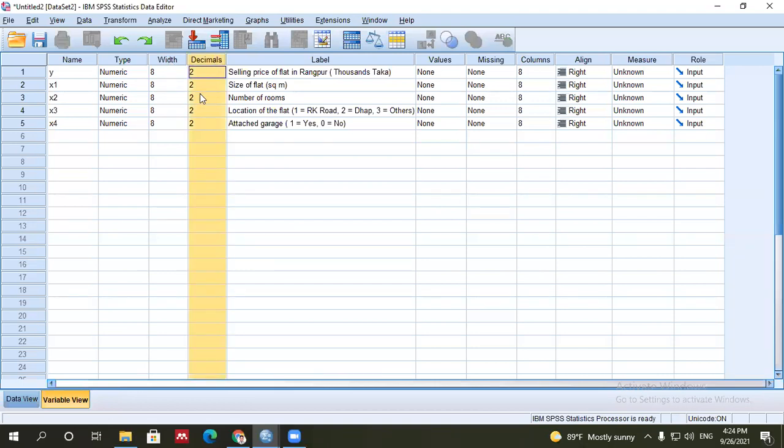Decimal value. So everywhere there is a built-in 2. Built-in 2. So what do you think? Is this logical or not? Okay, take a look here and take a look here.